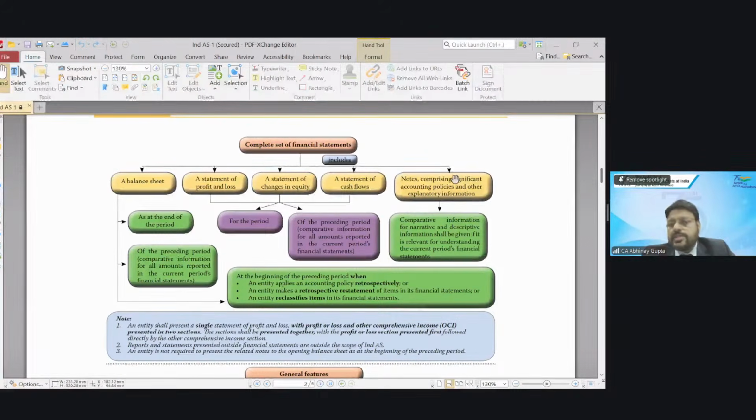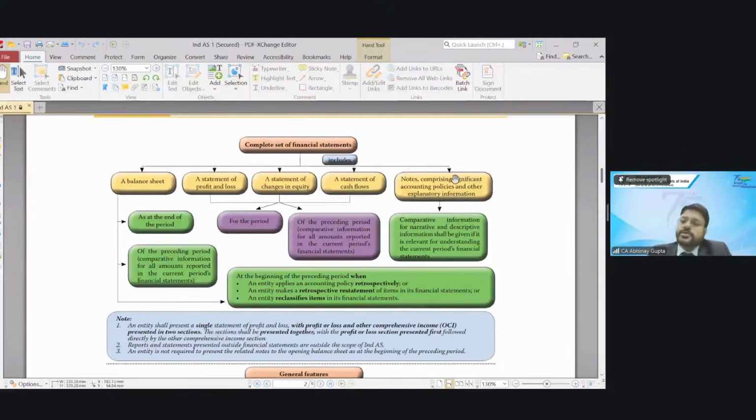Then the statement of changes in equity. So what does this statement mean? This statement tells what are the movements in the equity during the year. So you'll start with the opening balances of your equity and the other equity. Other equity means all other reserves, for example, revaluation reserve, general reserve, retained earnings, all that stuff. So equity and other equity opening balances, additions, deletions, movement during the year, and the closing balances. So this would be depicting the picture of your other equity and equity movement during the year.